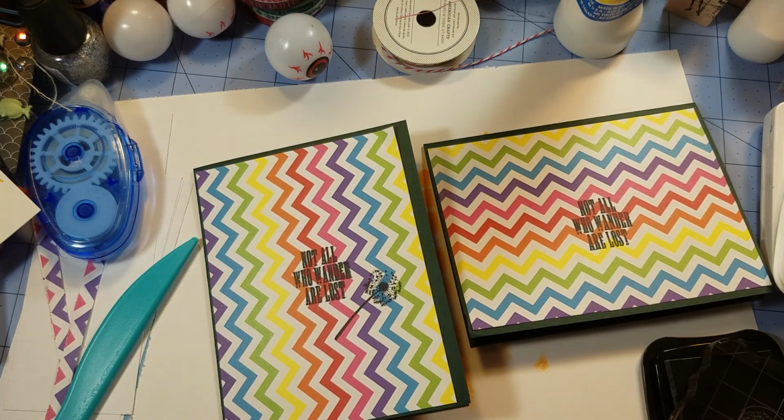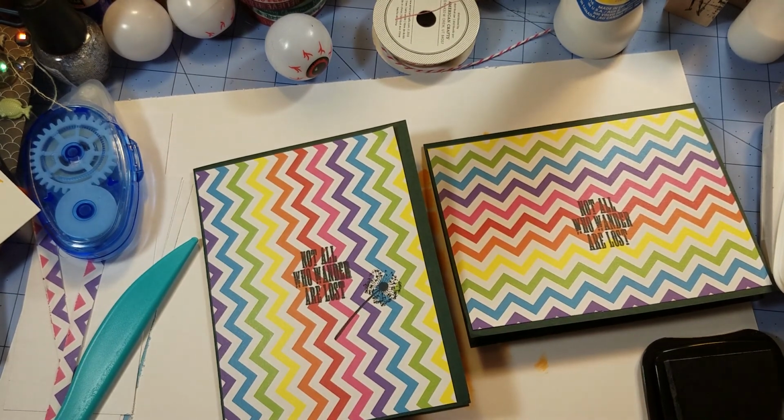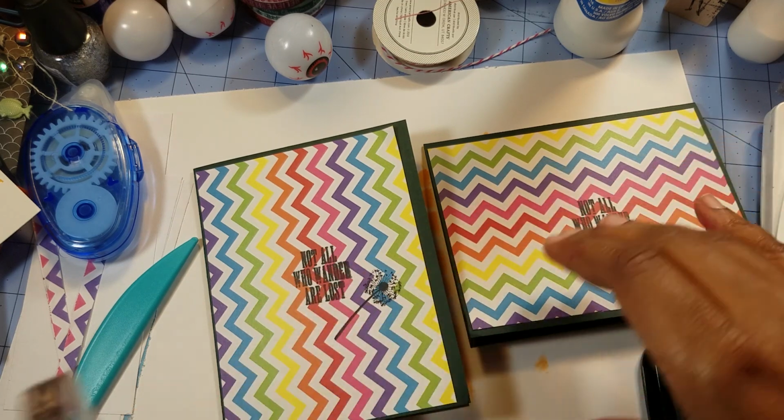Love it. I know it's another stamp that has some of these flying off. I think that is cool. It's very pretty. I don't have that stamp, I don't think. If I do, I have it. I don't remember where it's at. I don't think I have it. Maybe I need to get it.